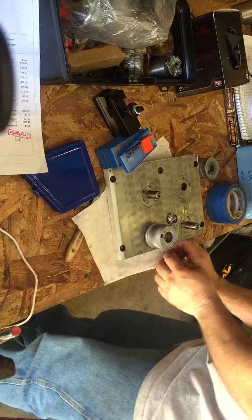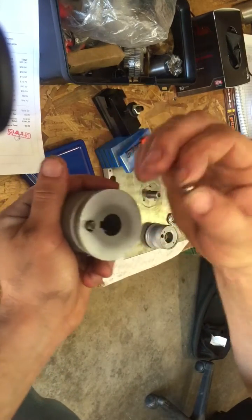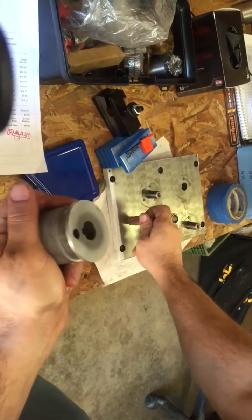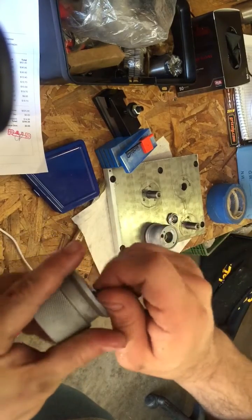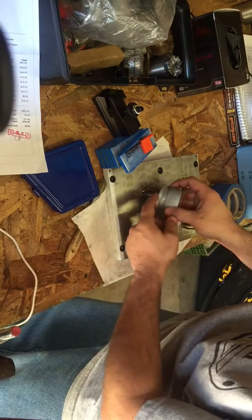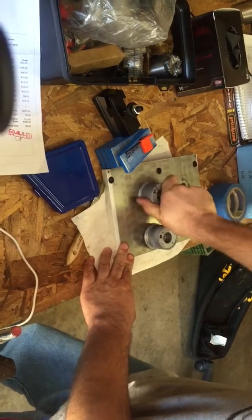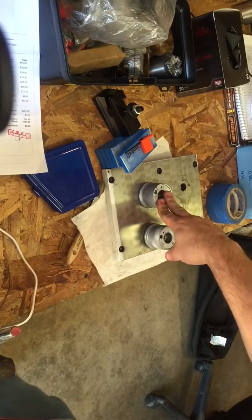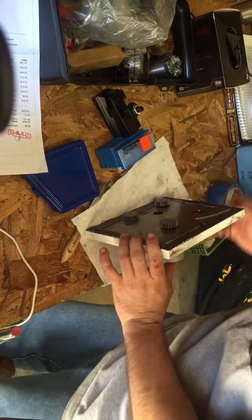You got the spring inside the knob, and that detent ball rides on that spring and gets compressed against the face of the gearbox. So to put this back together you have to hold that ball in one of those holes with a screwdriver, line up your piece, and put your screws in to hold it on there. To save yourself headache, don't bother taking these knobs apart — leave them together, just take your screws out and the whole thing comes out. My gasket stayed intact, so that's a good thing.